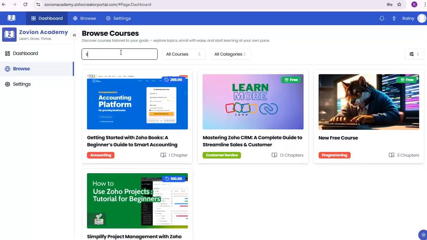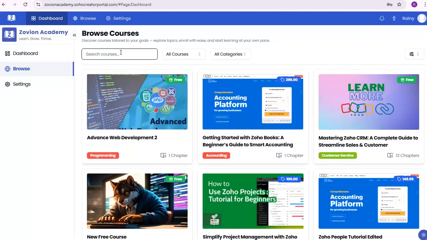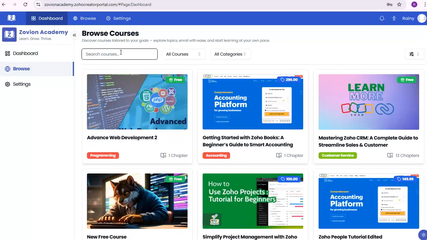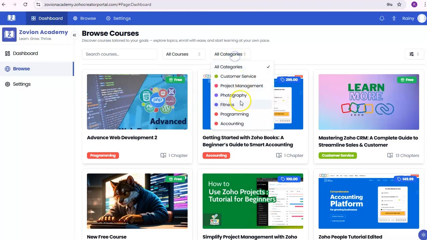For example, simplify. You can see here that each time you enter a title or keyword that the course may contain, it will show the results. Next is the all courses filter, where you can filter by free courses or paid courses, and the categories by the type or category of the course.